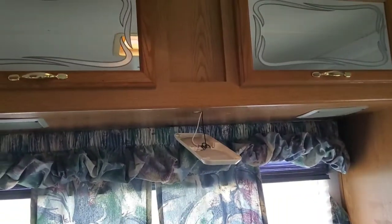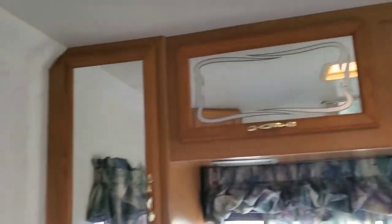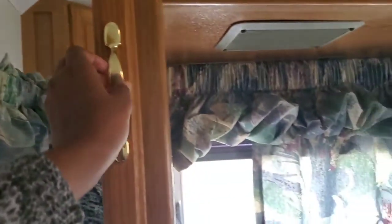The light fixture — we even took that down because he bought new ones. Get the flat bar and a hammer and gently remove these — they're clean, they're just dated to me. This is the bed, it's a queen. I want to save them. There's a closet with a mirror trim and more storage area with mirrors. I would suggest trying on the floor first to break it loose, then pull that up and move everything into the bedroom. I'll take a razor knife and cut it all free. We have our first aid kits.